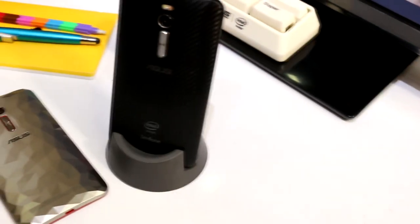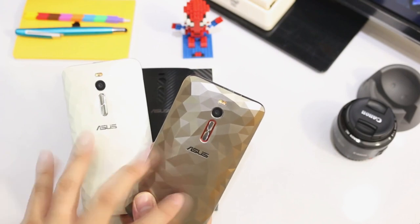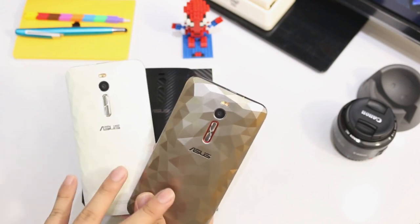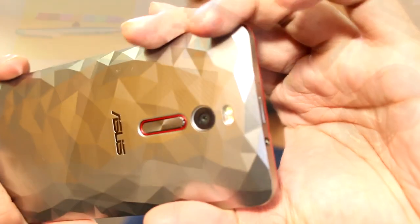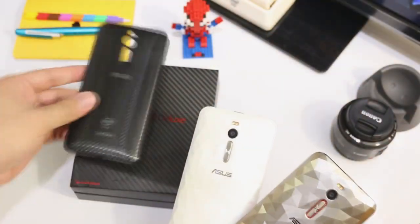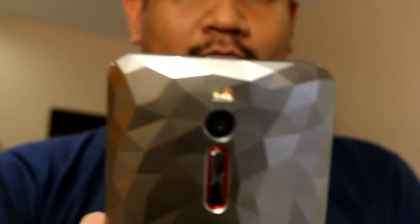Now what's the difference between the Special Edition and the non-Special Edition of the Zenfone 2 Deluxe? Both devices have 128GB of internal memory, but the Special Edition has a free 128GB SD card pre-installed on the device, which you can also remove if you want. It also includes out of the box two special back covers: the Carbon Knight back cover and the Drift Silver back cover.